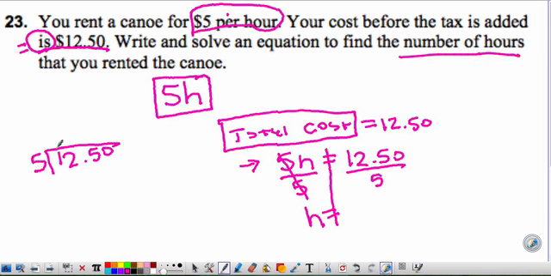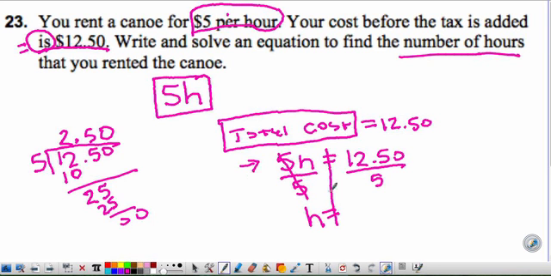Can 5 go into 1? No, so you better not have a number over that 1. Can 5 go into 12? Yes, 2 times. That 2 goes over the 12. 2 times 5 is 10. 12 minus 10 is 2. Do not bring this decimal down. The decimal only goes up. Bring the 5 down. Do not make this 2.5, it's just 25. How many times is 5 going into 25? 5, and 5 times 5 is 25. 25 minus 25 is 0. Bring the 0 down. How many times is 5 going into 0?